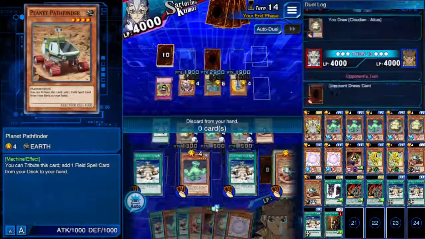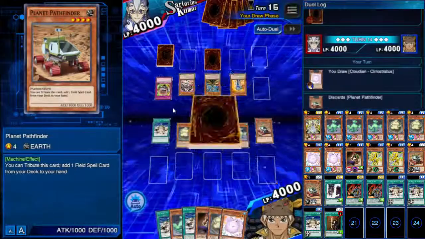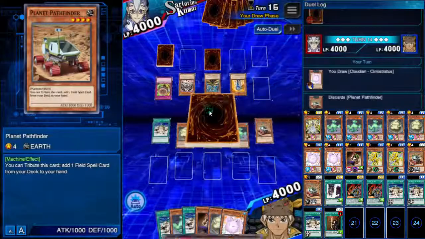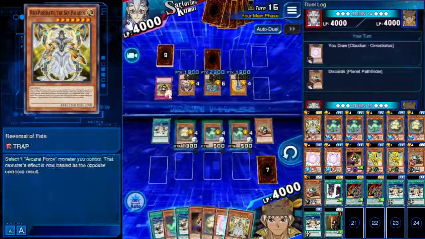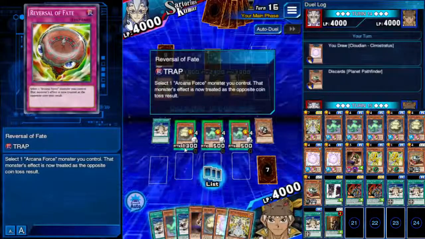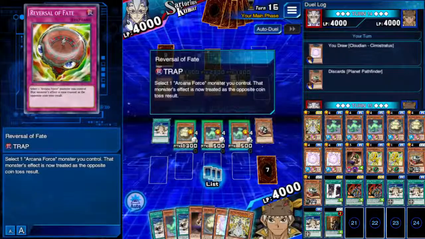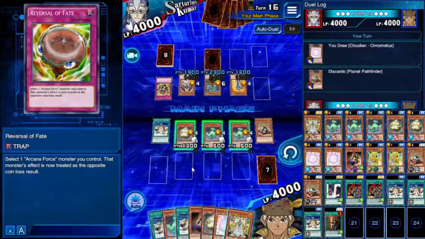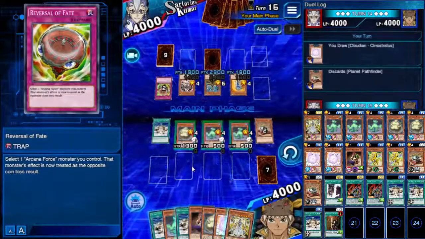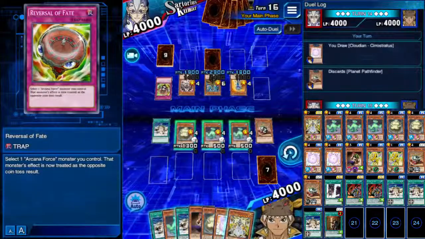Let's go ahead and just toss a Planet Pathfinder. So that trap card that he's activated in response to his Empress getting the Tails effect is something called Reversal of Fate. You simply select one Arcana Force monster you control, and that monster's effect is now treated as the opposite of whatever the coin toss was. So, Empress came up with Tails, however he used Reversal of Fate to make it so that she had the Heads effect instead. Simple enough.